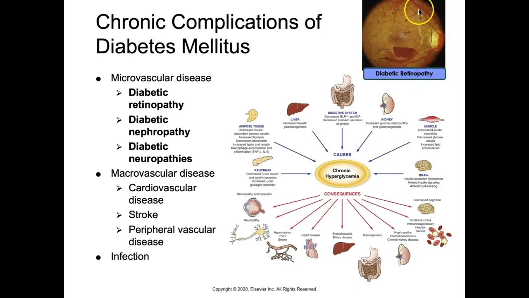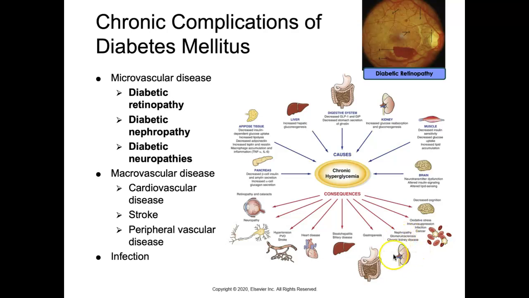So regarding the retinopathy first, which we see pictured over here, this develops because we have hypoxemia taking place in these blood vessels, damage to the retinal blood vessels, we start to get red blood cells aggregating, and also hypertension taking place. And so we can get new vessels developing on the vitreous humor because of the hypoxia that might be developing in those areas, and that may cause retinal detachment or hemorrhage into the vitreous humor, which could cause severe blurring or even loss of the vision. And diabetic retinopathy right now is the leading cause of blindness worldwide.